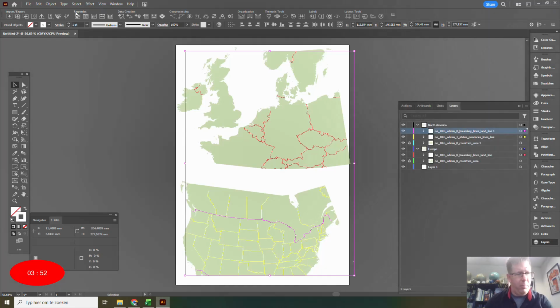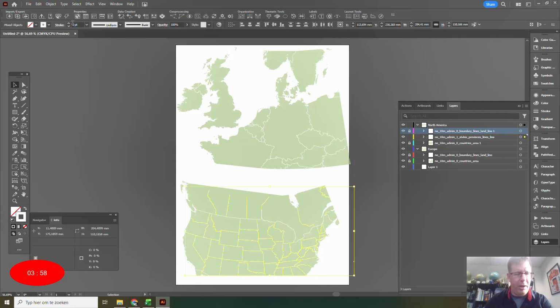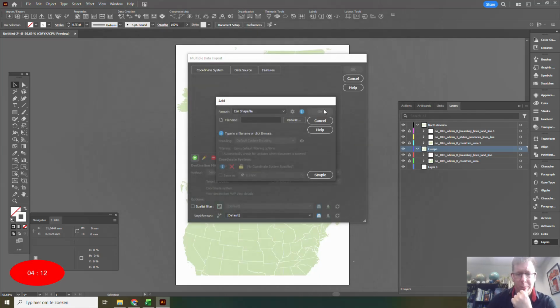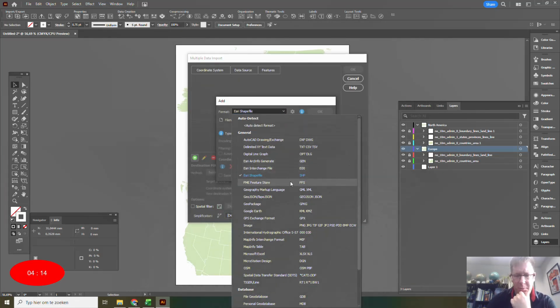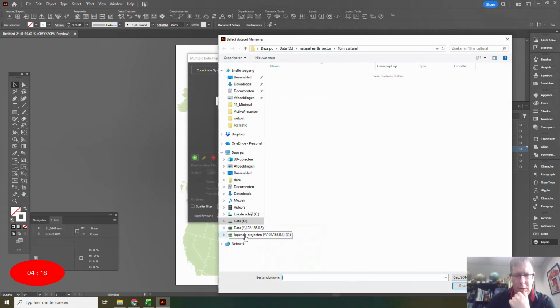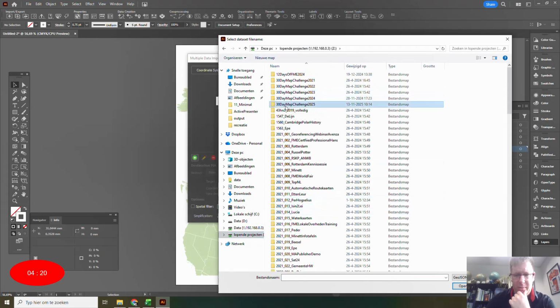And so they're 1 point thick at the moment. So the state lines, I'm going to make them a little bit less thick, just to give a little bit of distinction. So next step is to import the locations of my concerts. That's GeoJSON files, 2 separate ones. And put them on our network drive.